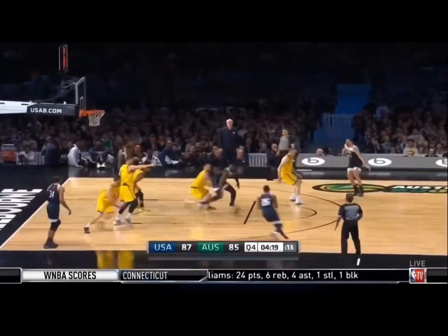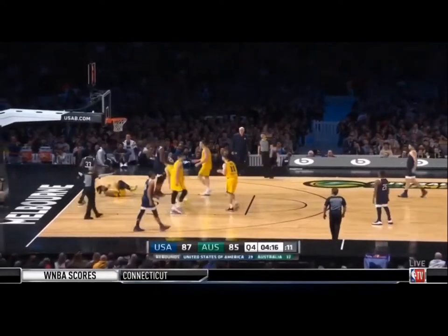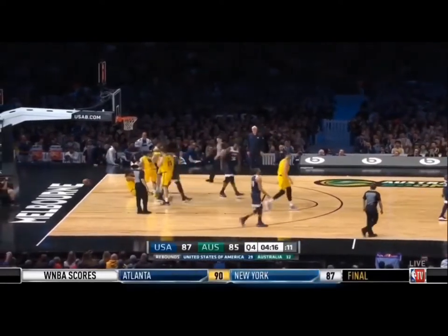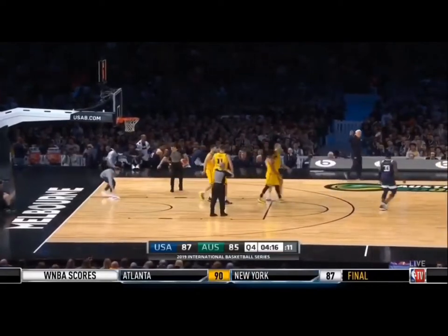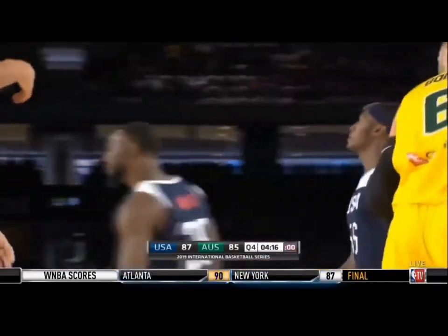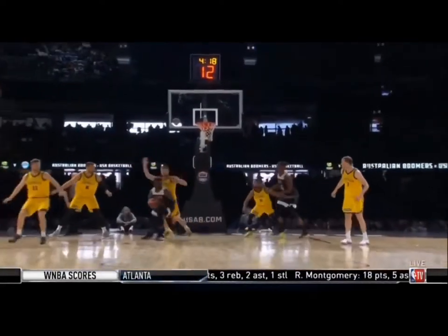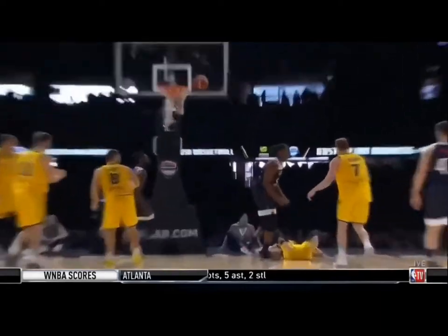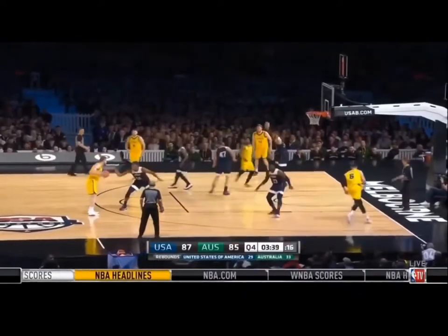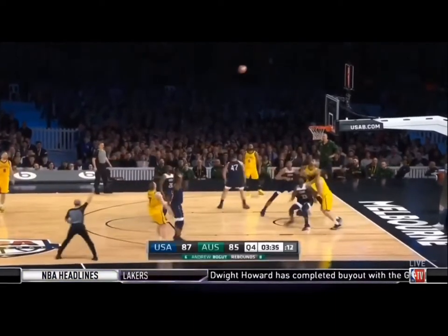Gets inside, finds Brown working on Dellavedova with four fouls. Offensive foul being called off the ball — Mills went down. Chris Reid the referee steps up. Whilst Turner was screaming there was a switch, and Paddy Mills was trying to guard him down low. He's begging for it — you could see him just throw it up anywhere around 11 feet. Hits it back for Engels, guarded by Turner, a mismatch — might like his chances here.